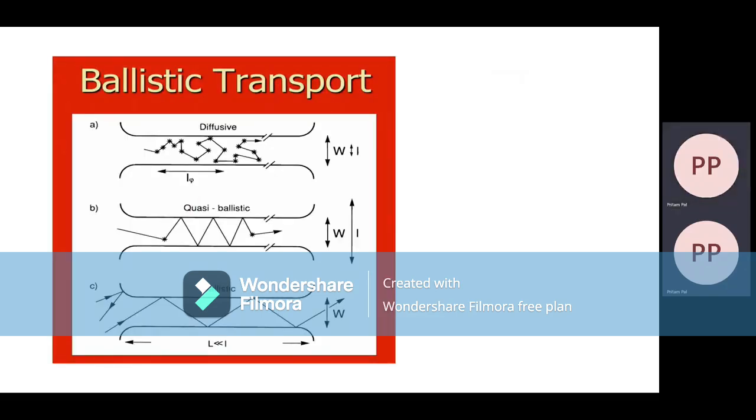In this lecture, we discussed the classical and the quantum effects caused by ballistic transport. As a reminder, the transport can be diffusive and also ballistic. The parameters that determine whether you are dealing with diffusive or ballistic transport are primarily the comparison between the mean free path L, right? This is very important.